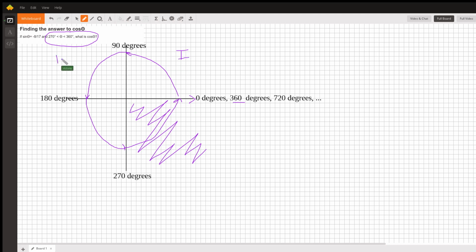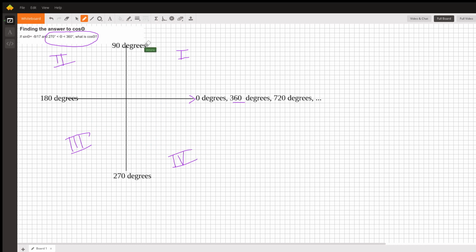fourth quadrant. This is the first, second, third, fourth quadrant. Okay, so there are some things that are true of the fourth quadrant. And the things we care about if we're over here in the fourth quadrant is that notice x's are positive if we're here, but x's are our cosines, and y's are negative if we're here because we're below the x-axis, and y's are our sines.